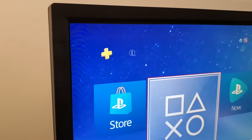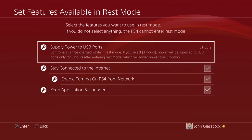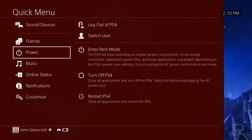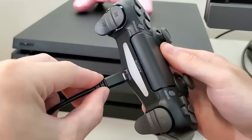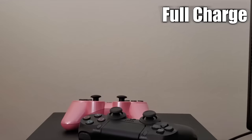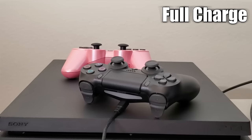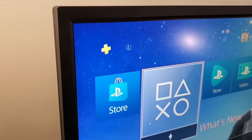So starting off, most people don't know that your controller's light bar will actually tell you when your controller is fully charged. Now for this to work, you need to have power to USB in rest mode enabled, and your PlayStation will have to be in rest mode with the controller plugged in. What you'll notice is while the controller is charging, the light bar flashes orange. However, once the controller is fully charged, the light bar actually turns itself off and no longer flashes. As subtle as this is, most people never even notice it, but now you know.